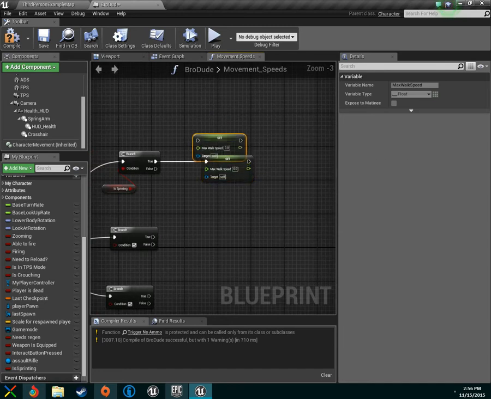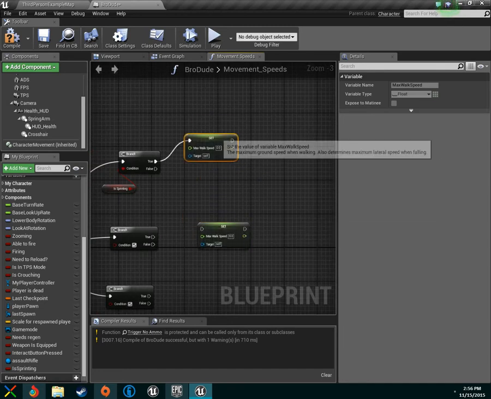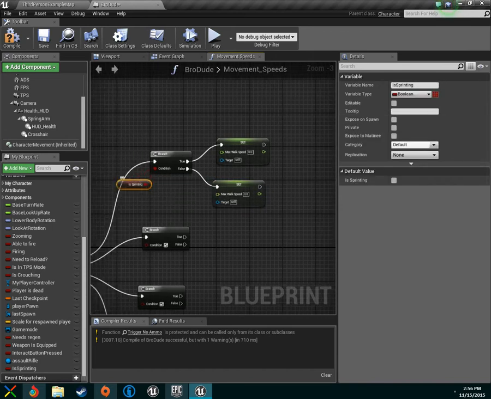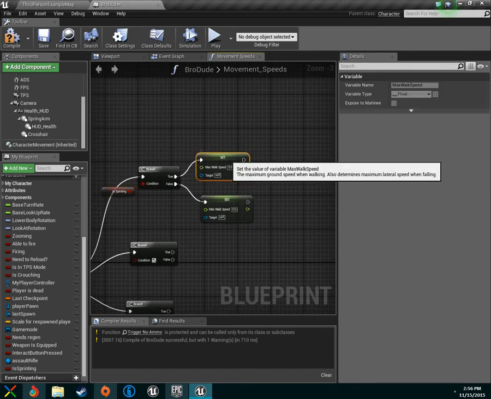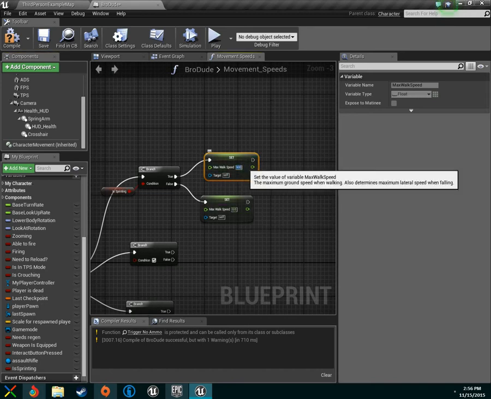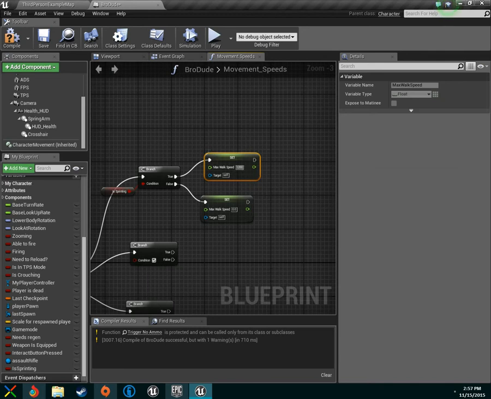And we'll want to duplicate that several times. But either way, if we're sprinting, then we'll want to set our max walk speed to 1200, because that's our default animation. And false will be 600, because that is our current walk speed, but it feels more like sprinting.